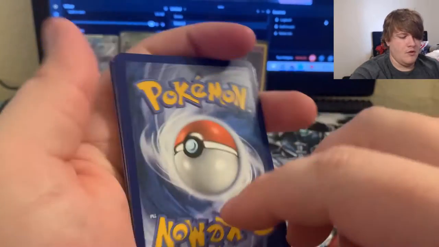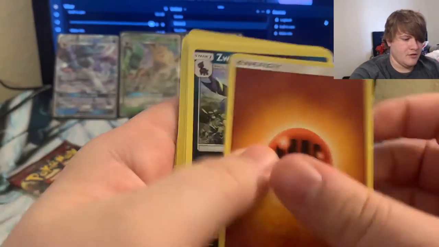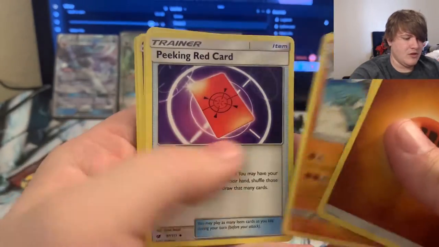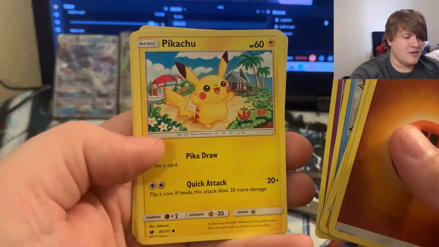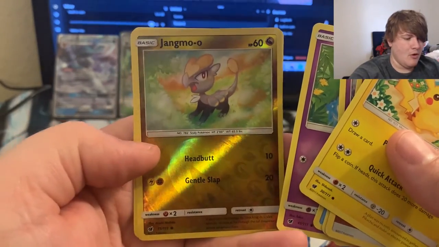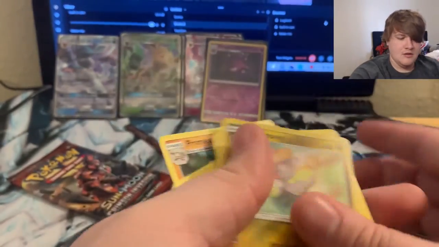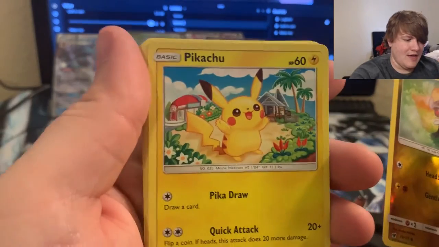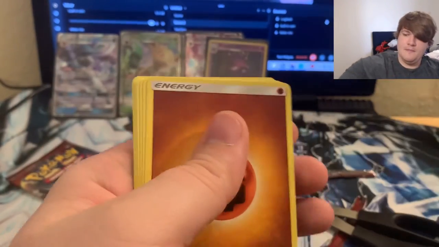1, 2, 3, 4. And let's go with Fire. Fighting. Okay. Zoellis, Gastrodon, Peaking, Magikarp, Chimecho, Pikachu. I'm going to put that up front. Misdreavus, Spoink, Jangmo-o, and Primeape. Nice. What a cool Pikachu. I love how they added the Alolan background to it from the game. So, that is very cool.